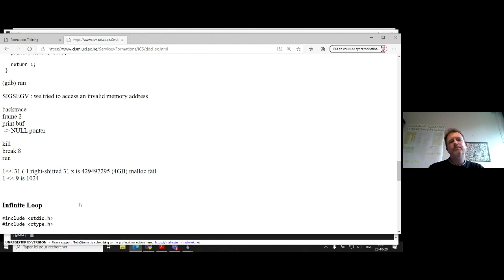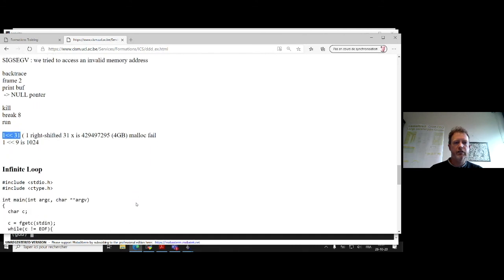So the size of this is the main reason the memory allocation failed, and segfault, of course. Common, and easy to discover this kind of error.